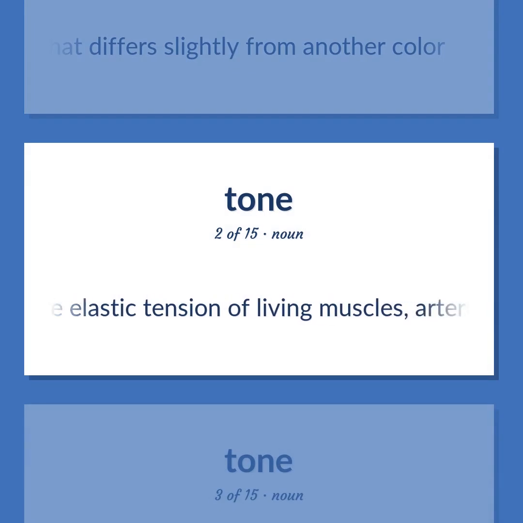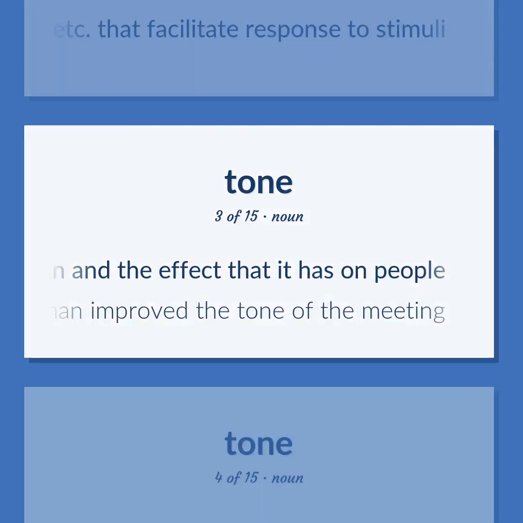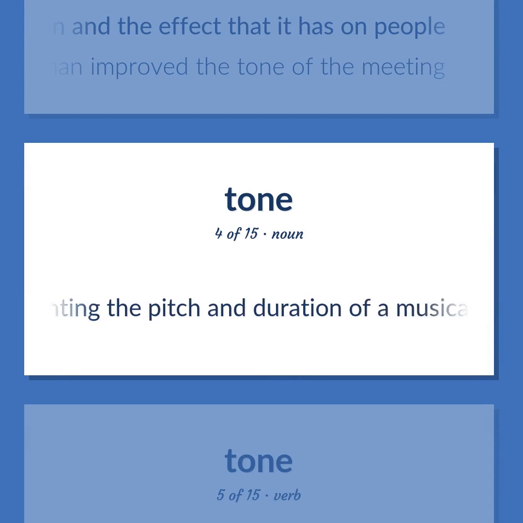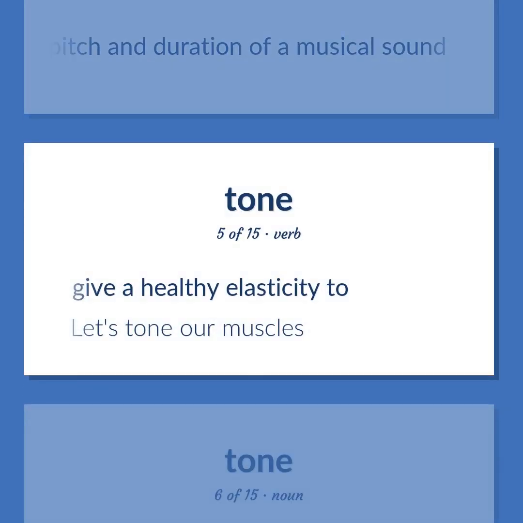The elastic tension of living muscles, arteries, etc. that facilitate response to stimuli. The general atmosphere of a place or situation and the effect that it has on people. A clergyman improved the tone of the meeting. A notation representing the pitch and duration of a musical sound. Give a healthy elasticity to. Let's tone our muscles.